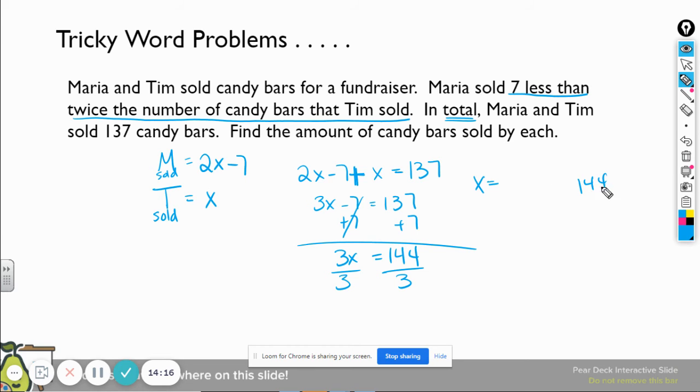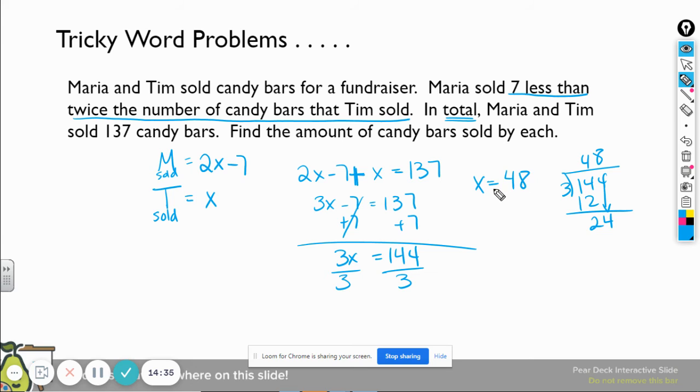Oh my goodness. Now you could easily just grab your calculator and do this. That goes in there 4 times, 4 times 12. You don't have to do long division like I am doing, but my calculator's out of batteries. Okay, so we got 48. X is equal to 48.